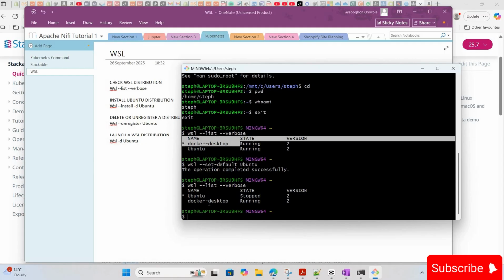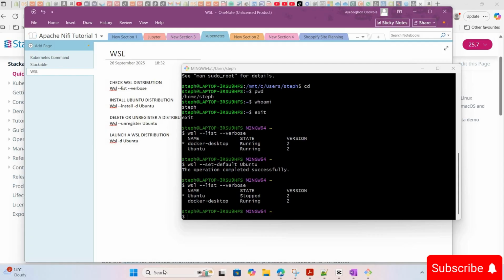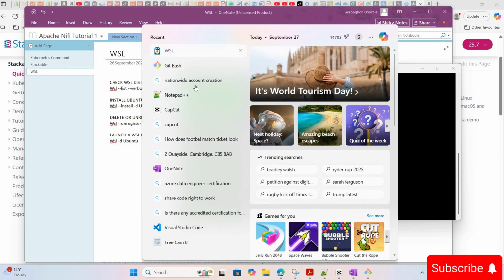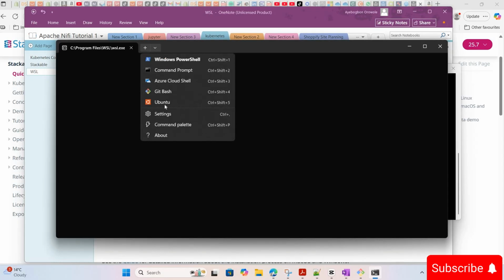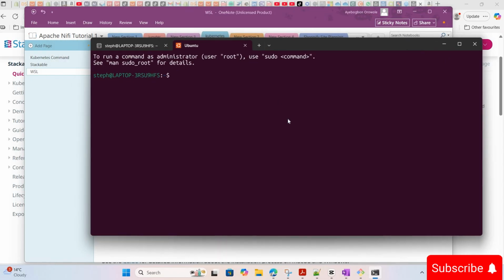Now I can open my WSL again and go to Ubuntu. Now I have Ubuntu here, right? So now I can use Ubuntu to basically have the Kubernetes environment and set up Stackable.